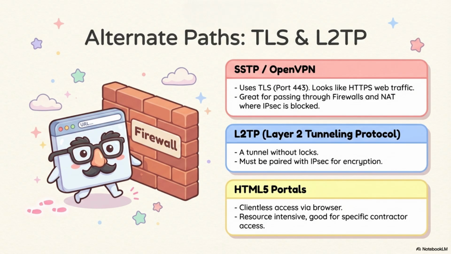Some organizations use HTML5 VPN portals that allow users to connect through a web browser using TLS. These portals are resource-intensive because the browser handles protocol translation and session management. They are typically used for limited access scenarios, such as granting a consultant access to a specific internal system, like a voice-over-IP private branch exchange.